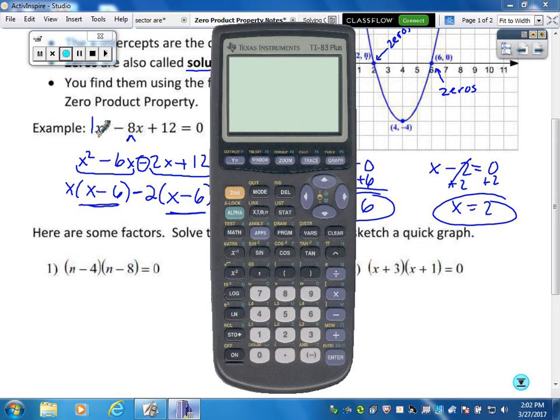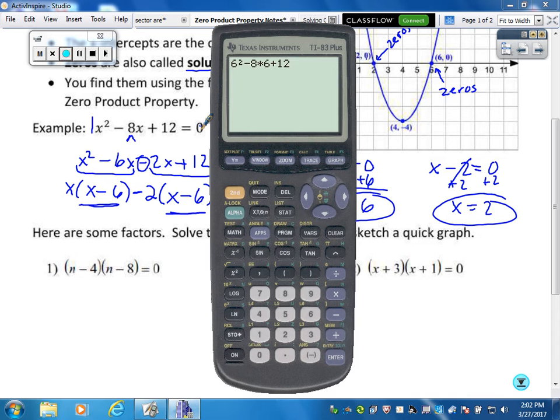That if I plug this in for my x's, then I will get 0 out. Watch what I mean. So 6 squared minus 8 times 6 plus 12. Let me explain all those pieces again. I'm trying out my first x, which was 6. I plugged it in here, so 6 squared. Then I said minus 8 times my 6, so I plugged in the 6 again. Now I'm going to add 12.